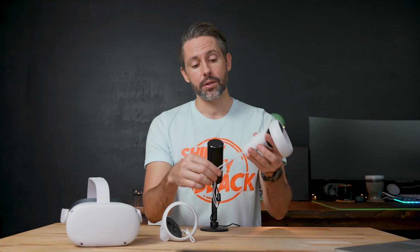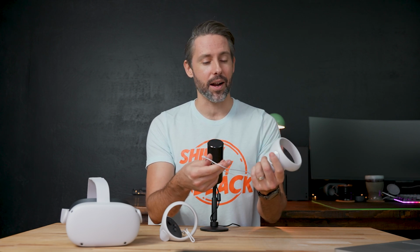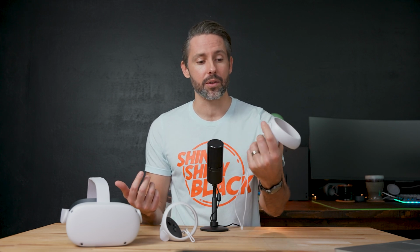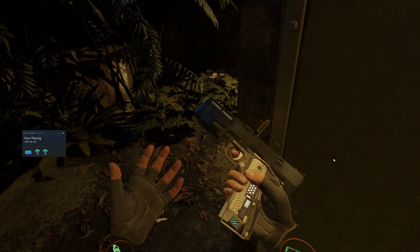Of course, there are wrist straps here as well to help secure these to your body if you're doing some thrashing and some big movements. But overall, I have found the controllers to be very comfortable. I think they fit my hands really well, and they also have capacitive touch as well. So there are some games that take advantage of that where you can just rest your finger on the trigger and it will be able to notice that input as well.